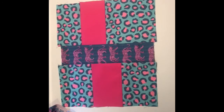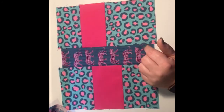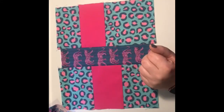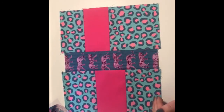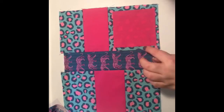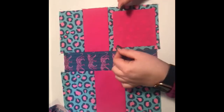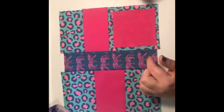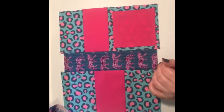The next stage is doing the applique panel for here. And it is at this stage, if you don't want to do the applique panel, you can completely leave it out and have your book cover that just has the material on here. If you want to do this, this is the next stage. So I've chosen pink as my panel that's going to go on here, and I've chosen raw edges on this. You can use your pinking shears if you want to have a zigzag edge. You can turn the edges over and do a stitch all the way around if you'd like it not to fray. I quite like mine to fray, so I'm going to leave mine as a raw edge.